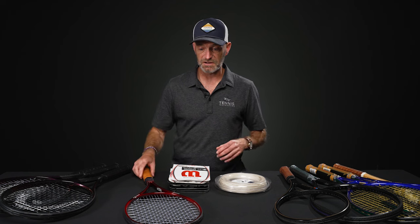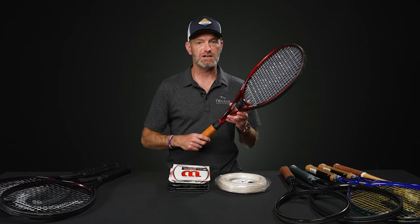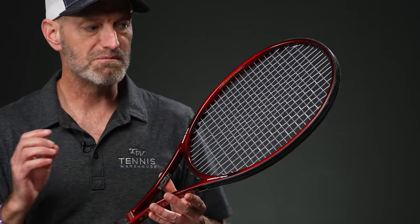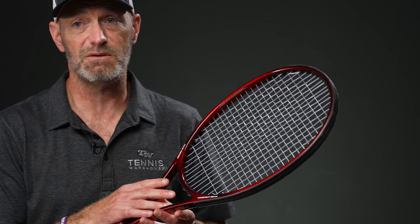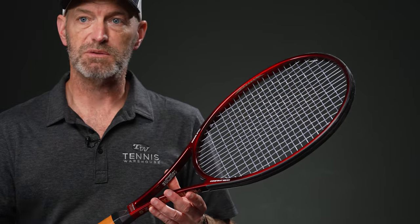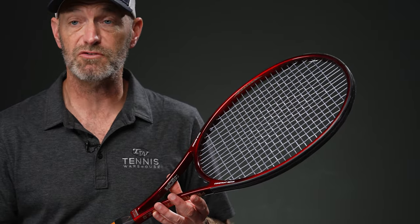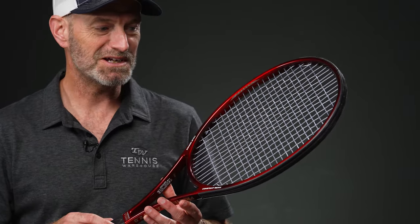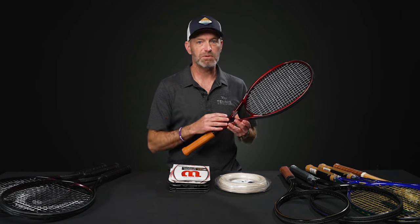I think Head have just knocked it out of the park, especially with the next one, because this is a racket I just switched to — the Prestige Classic 2.0. I love this racket. I'm a big fan of mid-size Prestige rackets, and I hit this one side by side with a ton of classic Prestiges from my collection: Prestige Classics, Prestige Pro 600s, iPrestige, the YouTek IG Prestige Mid. I just love the playability. It's got the classic feel I expect from those Classic Prestiges, but it's got a lot more pop.